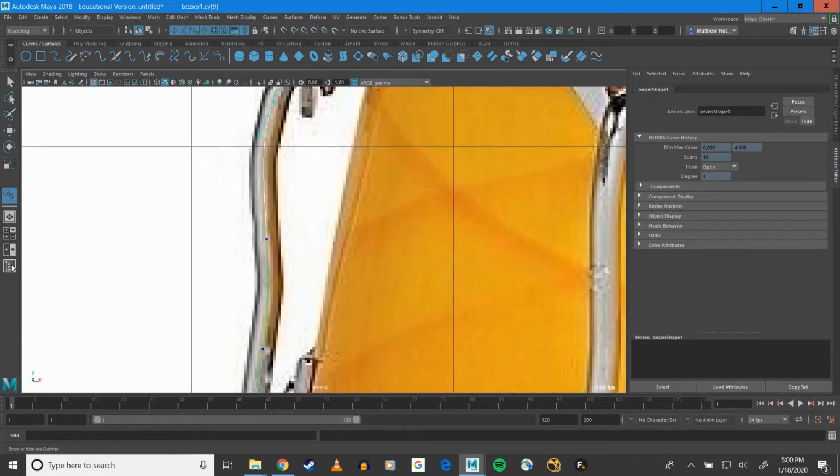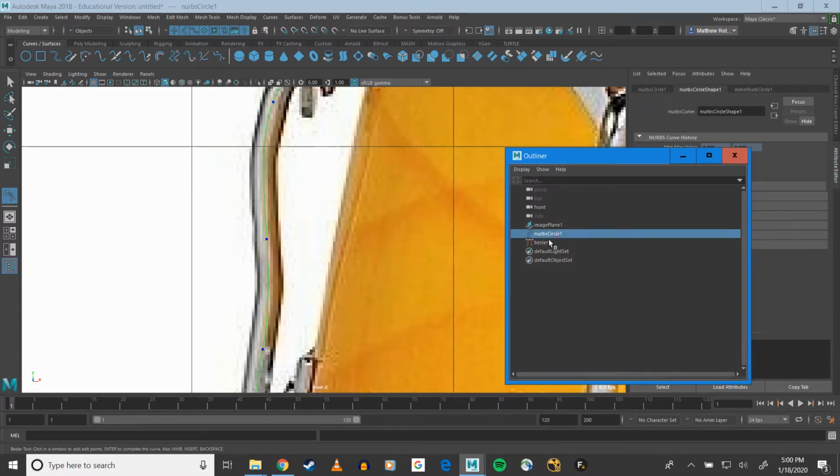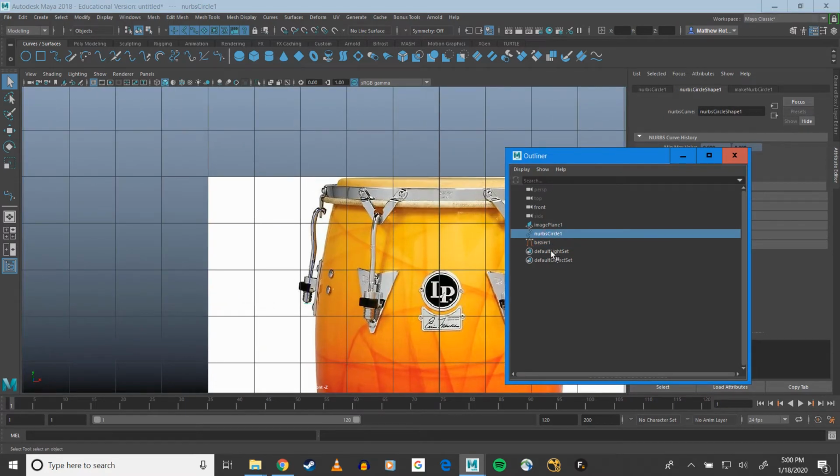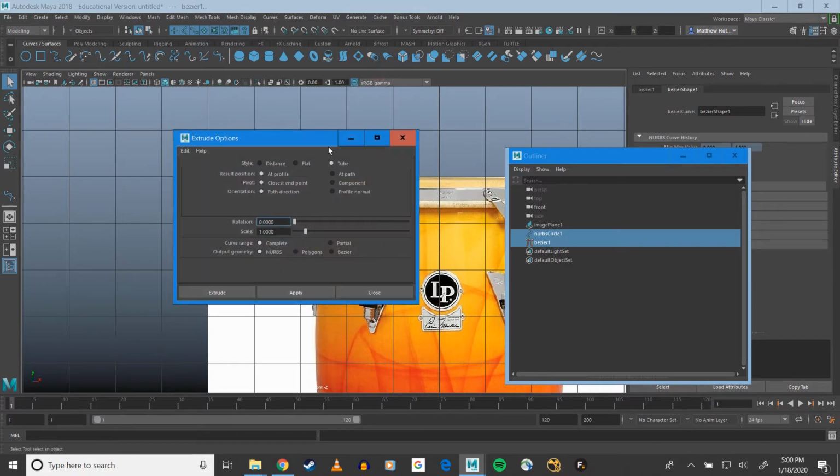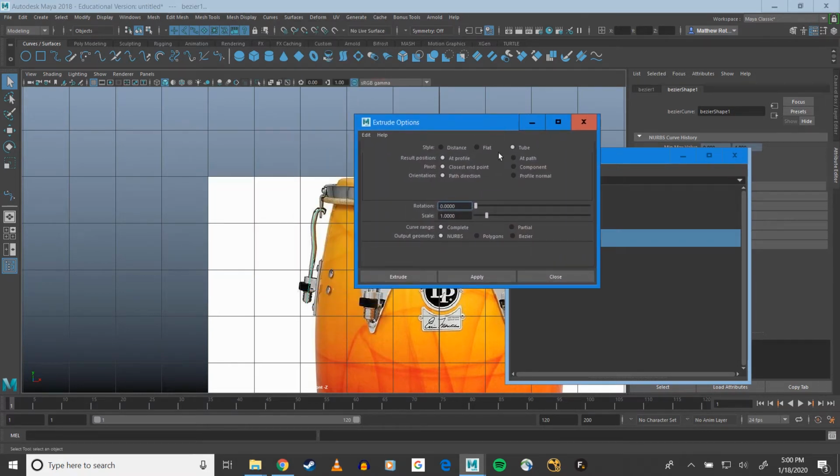Anyway, now that I have my circle and I have my Bezier, I switch to my selection tool, select my circle and then select my curve, and go up to surfaces. Let me open up my options real quick. Do tube, output geometry, Nurbs.